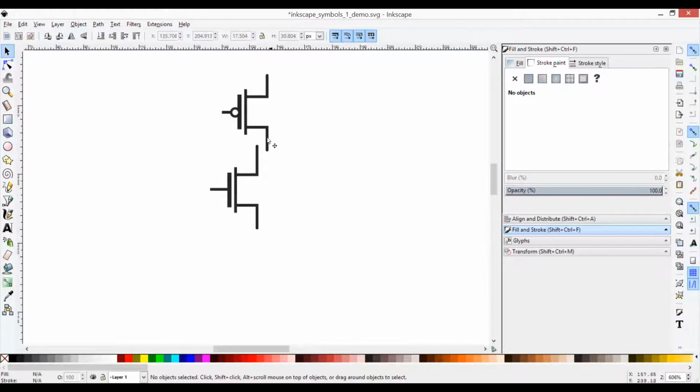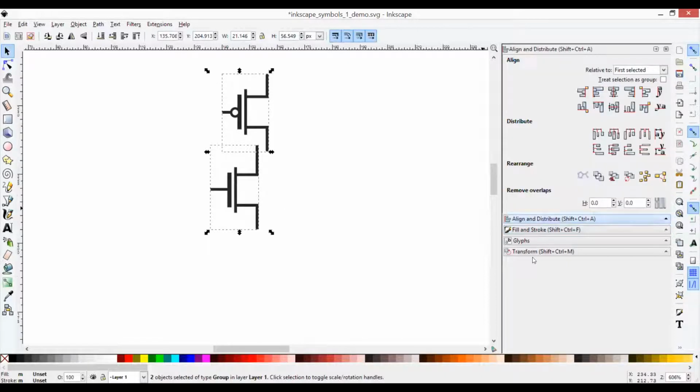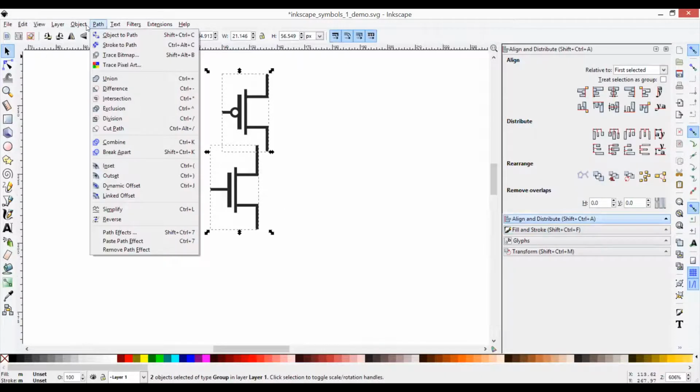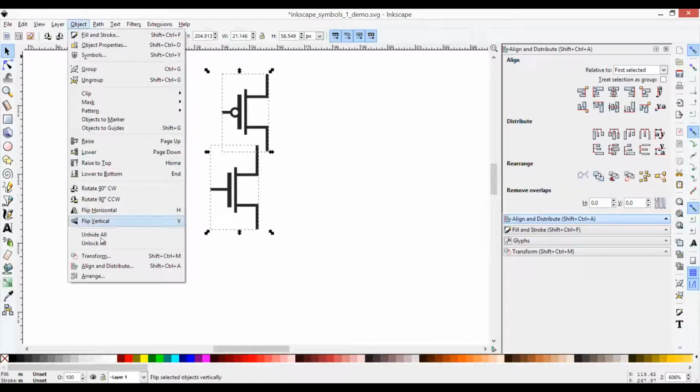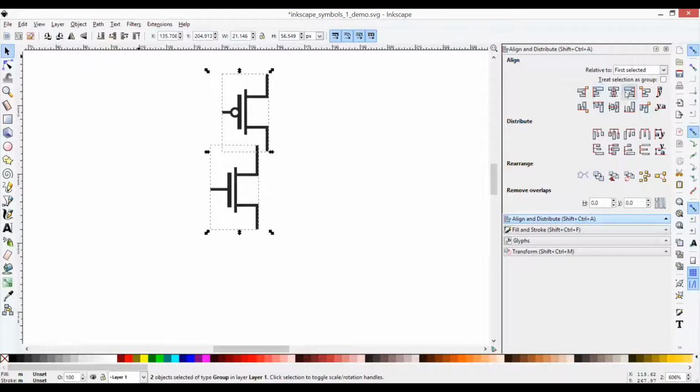Then we want to align them. So I can select one, press and hold the shift button, select the other one, so that they're both highlighted now. Go to this align. And if these aren't in your side panel, you can get to them by going up here at the top and clicking on it, and it'll bring it up onto the side panel. Then you can use this one to make them aligned like that.